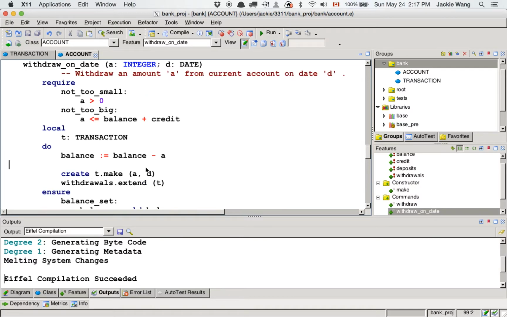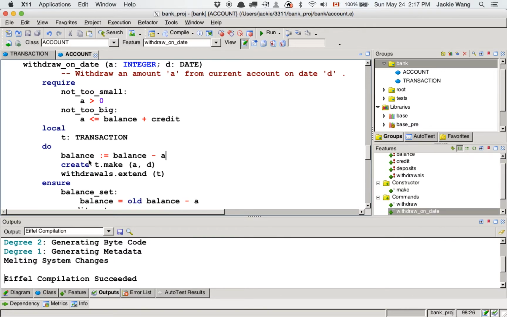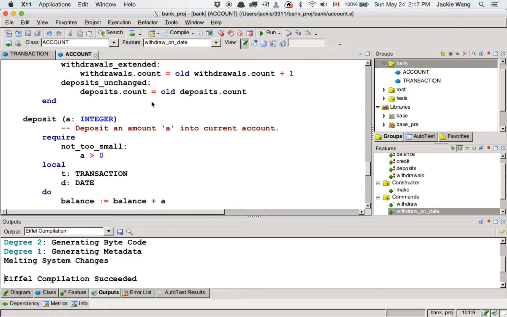But here you can see now D, instead of referring to today, refers to whatever dates that you pass as arguments. Okay, so we are making the new transaction here by encapsulating the proposed amount for withdrawal and the proposed withdrawal dates. And now we also extended withdrawals over here.